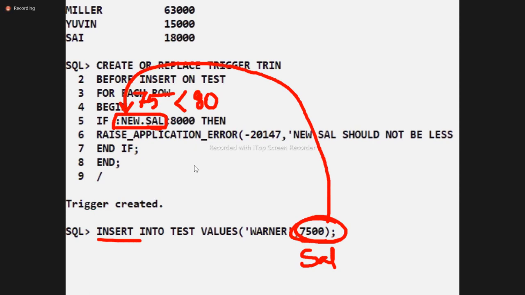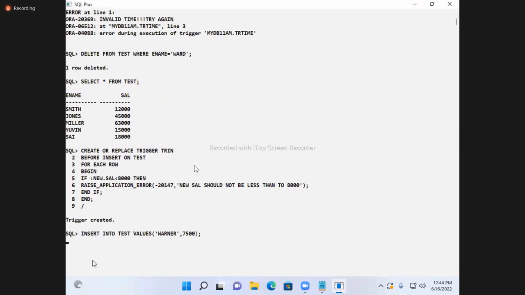So 7,500 is less than 8,000. Condition what? True. True means a simple if statement having only a true statement, then the true statement will be fired. Then what does it say? Error message. What is the error message? New salary should not be less than 8,000. And see, is your restriction allowed or not allowed? Not allowed.